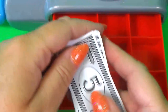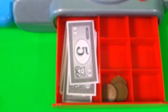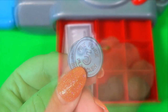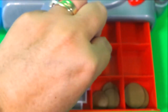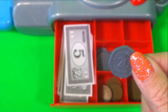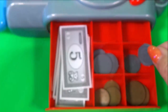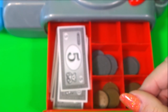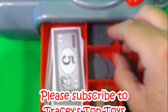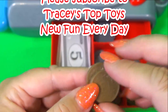Let's put the notes here. The pennies can go here. The two pence coins can go here. The five pence coins can go in here. Ten pence coins can go in the same tray. There are two 20 pence coins, they can go in here. We have two large 50 pence coins and they can go at the back. We have three pound coins and they can go at the back too.